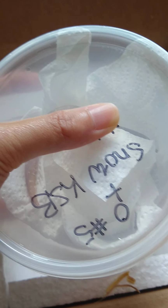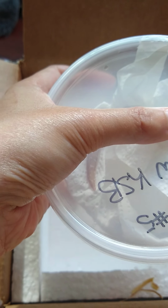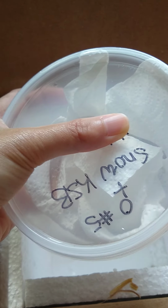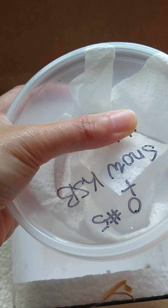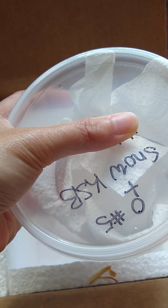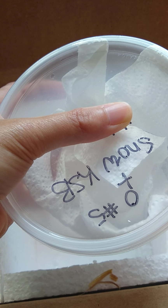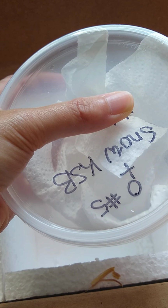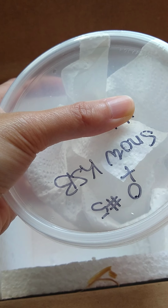And the best part about Kenyan sand boa is the shape of the tail, which usually will tell you. Like you can see, her tail is pointy. Pointy usually means female. If it's round and stubby, it's usually a male. Now that's not guaranteed, but that's one of the common ways people use in the Kenyan sand boa breeding community. That's one of the tips to determine if you have a male or female. Another way is for other snakes, especially colubrids, by the length of the tail. I believe the longer the tail of a colubrid snake, it would be determined to be female, and a chubbier, stubbier tail would be a male.